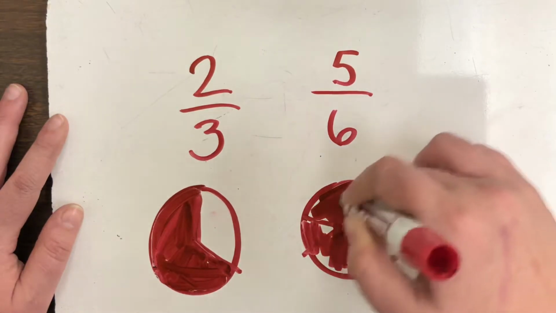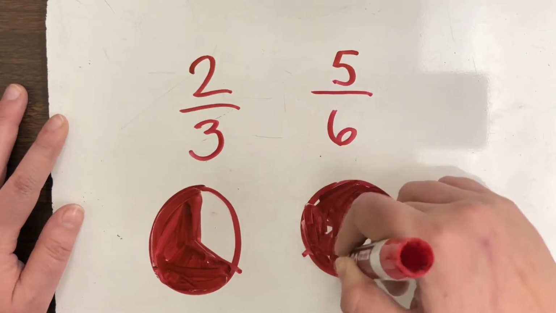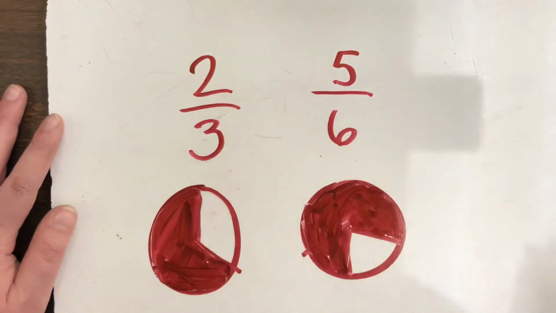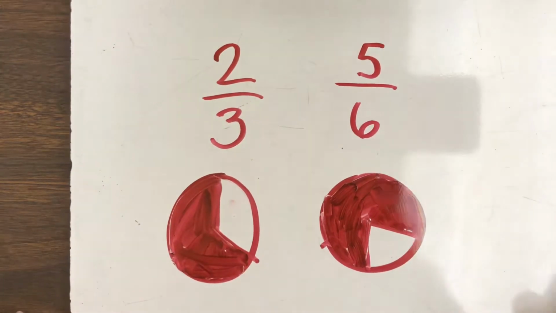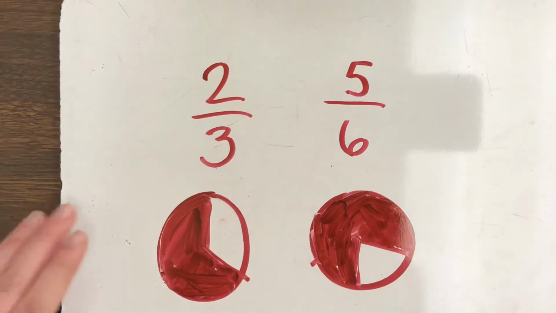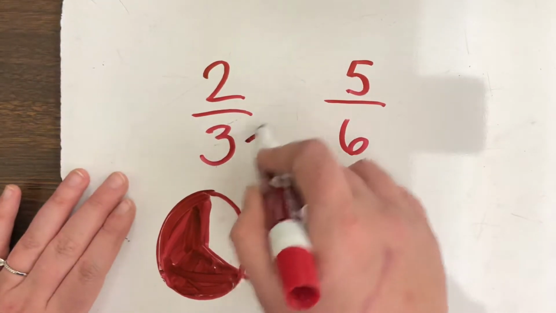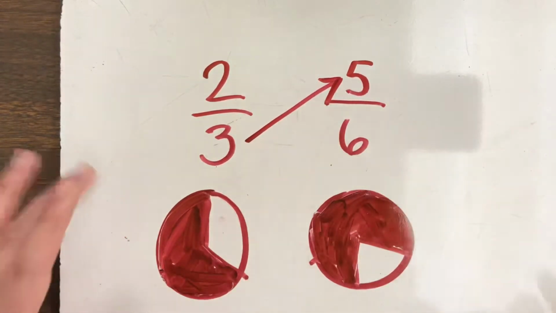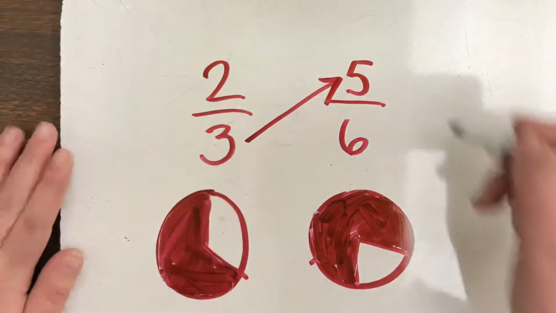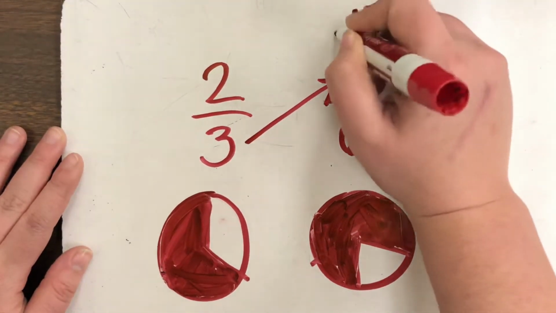Okay, so you might be thinking, well, looks pretty obvious to me which one has more parts colored in. Yeah, but it's pretty close. So we're going to want to cross multiply, just to double check and make sure that whichever fraction you're thinking is the bigger one is the bigger one. So let's go ahead and cross multiply 2 times 5. 3 times 5. 3 times 5 is 5, 10, 15. So I'm going to write 15 at the top.